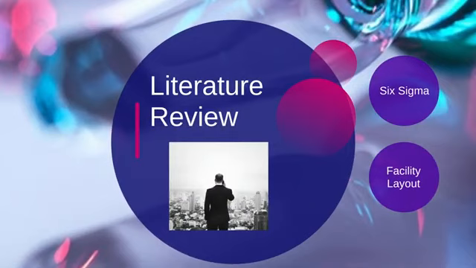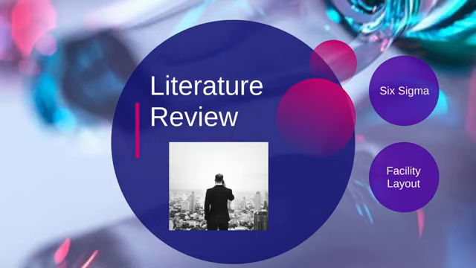So in this literature review, we'll discuss two important engineering management concepts used in this project. First is the Six Sigma methodology, where we will discuss the meaning and importance of Six Sigma and how to effectively apply its tools to achieve major improvements in our project. Second, we'll cover the topic of project management and how to implement its tools in the facility layout planning process in order to solve the issues of inefficient space usage at the workplace, which has led to poor process flow and bad material handling.